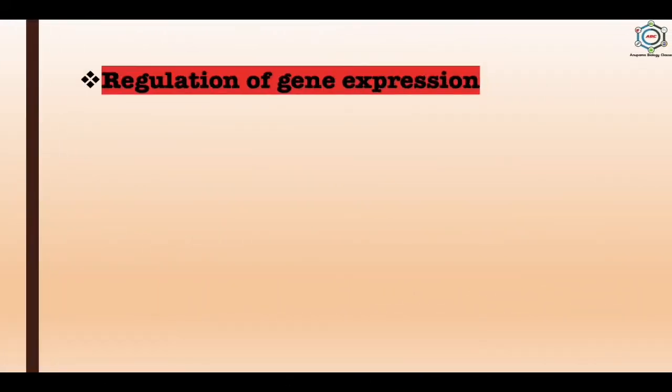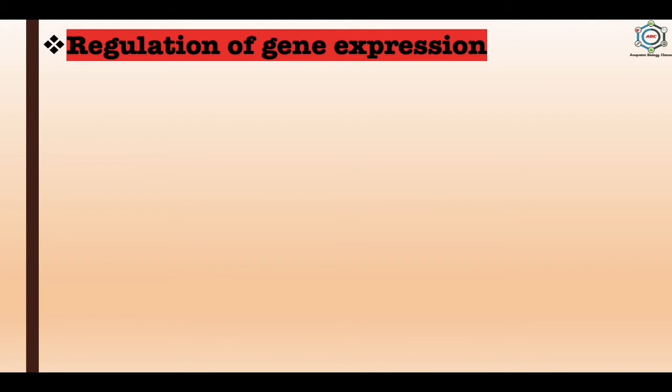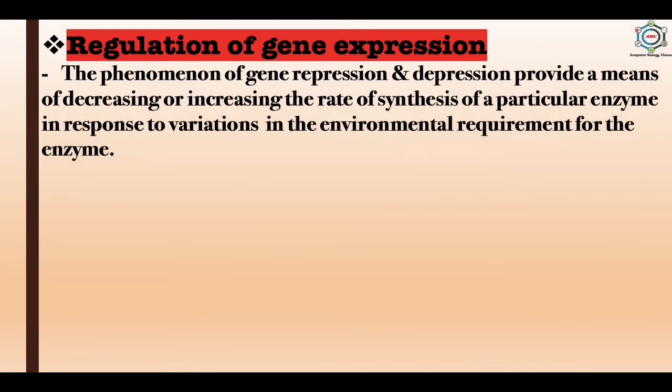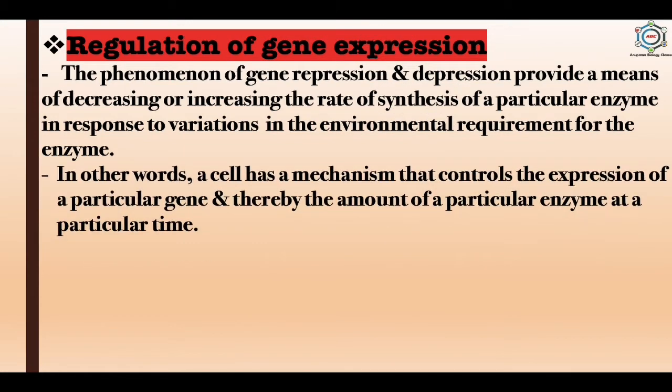Next is the regulation of gene expression. If we talk about regulation, the phenomena of gene repression and derepression provide a means of decreasing or increasing the rate of synthesis of a particular enzyme in response to variations in the environmental requirements for the enzyme. In other words, a cell has a mechanism that controls the expression of a particular gene and thereby the amount of a particular enzyme at a particular time.